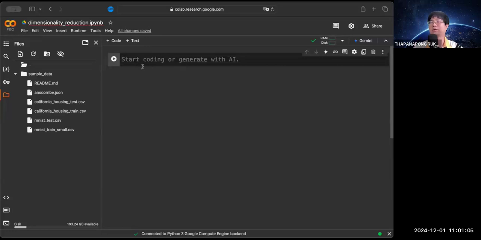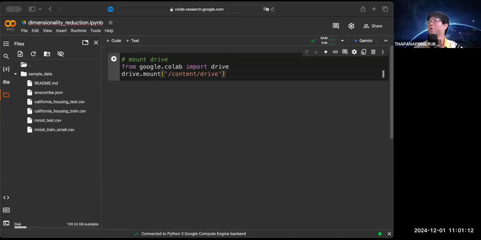Let me try something. Let me know if the font is too small. I can try to increase the size because I'm not sure how it's shown on your screen.